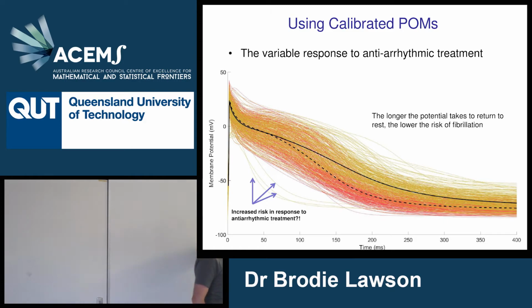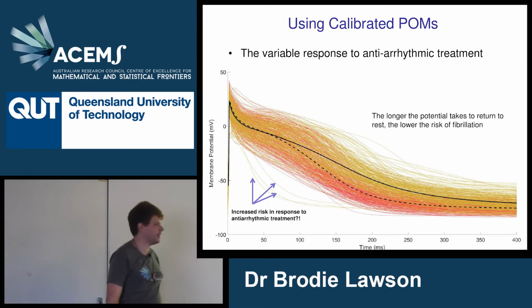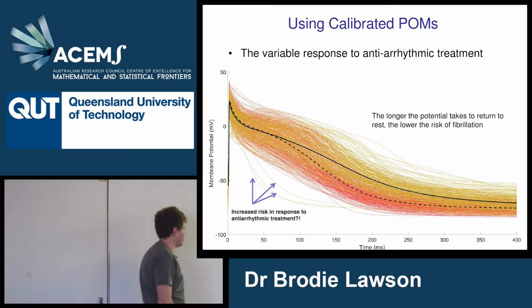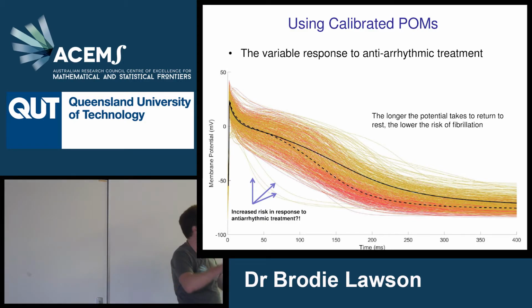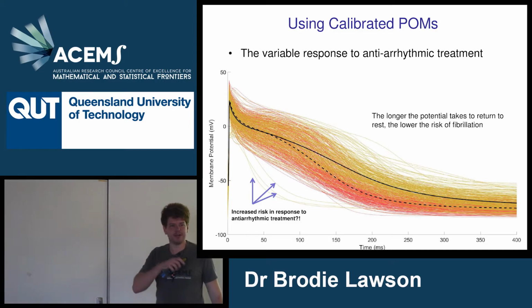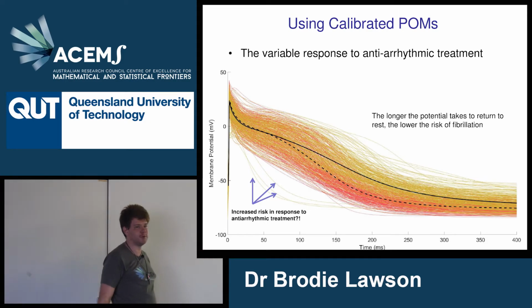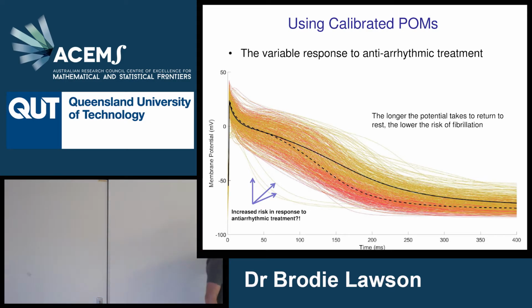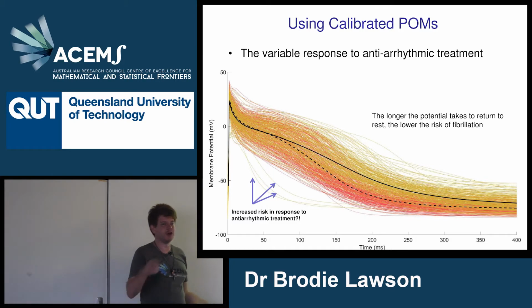So we can take all of our red lines, and those are all of the curves we get from simulating our population of models. We've got 200 and something there. We just plot them all, and you get the variability manifesting in all these different measurements. And then we say, okay, we'll give those 200 different virtual people a drug treatment that blocks one of the ion channels, so changes the electrophysiological properties. What happens? We see in almost all cases, you get the proper prolonging effect. So you get basically the black versus the dotted black. The drug treatment on the whole is doing the right thing.